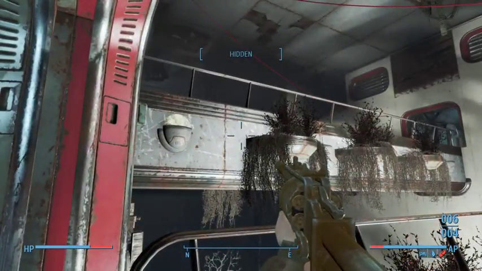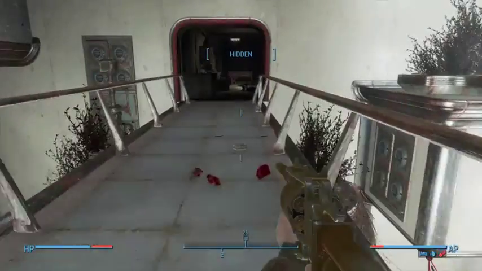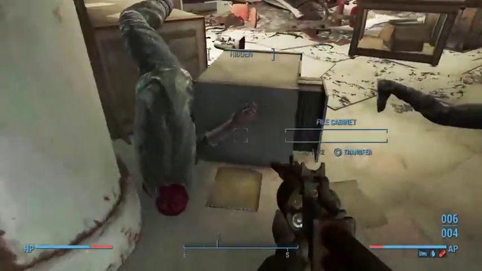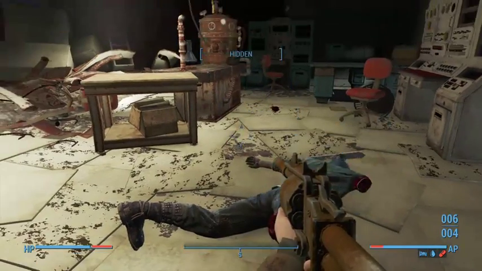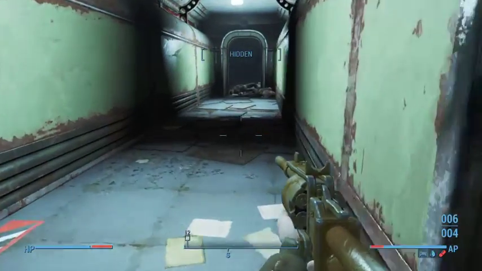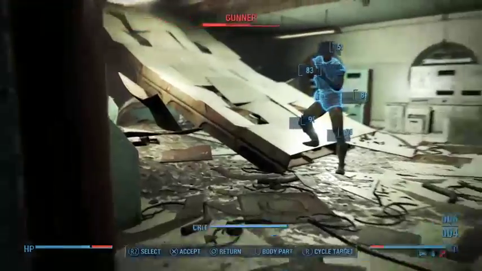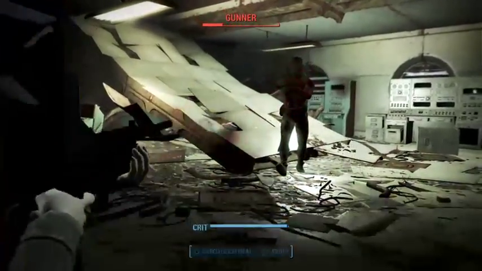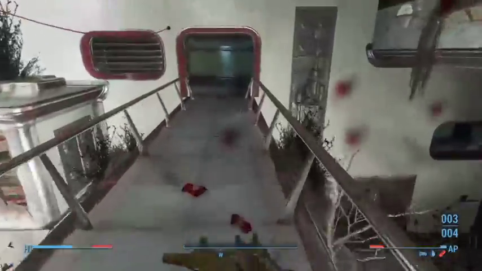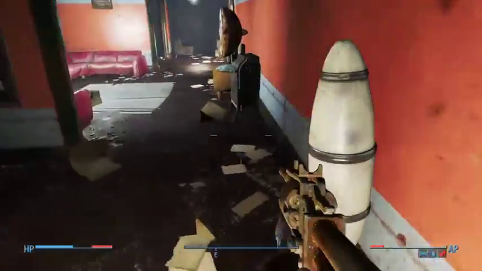Those things. I don't see anybody there. Doobly doobly doobly do. What does this guy have? Run away! That was a good use of a jump.